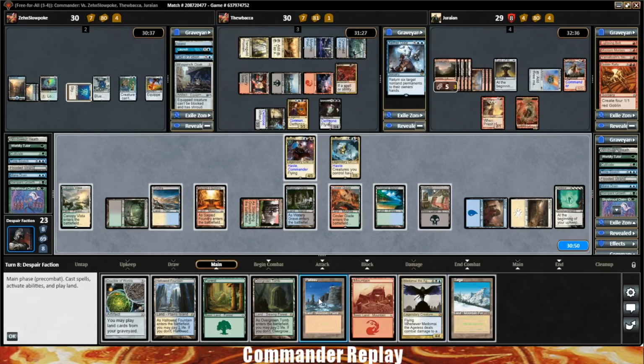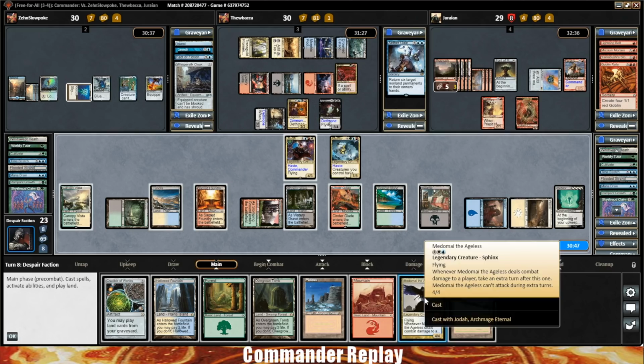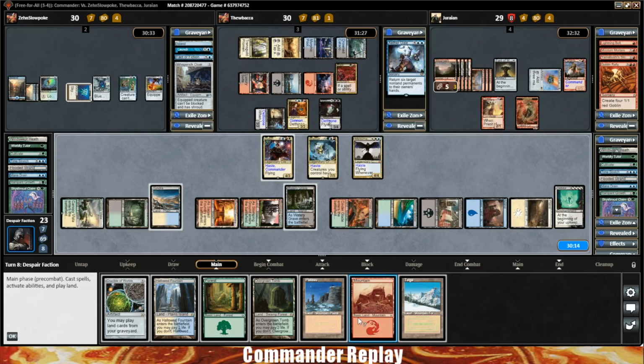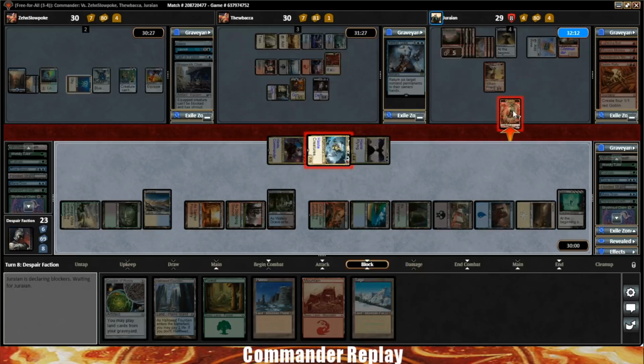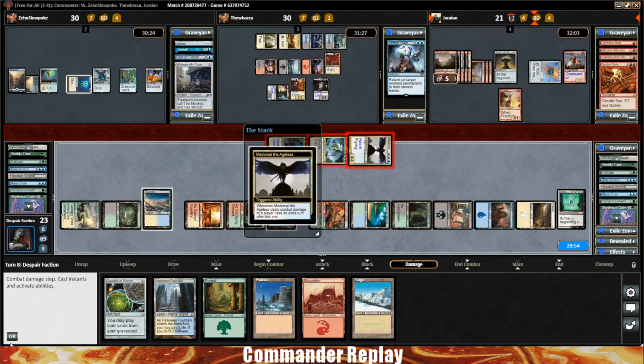Maelstrom Wanderer's down, so next let's cast our Madomai. If nothing goes wrong right here, this is going to be really crazy. Play this land tapped. Send everything into Purphoros. Purphoros is going to do a little bit of blocking. Sure. So Madomai hits, we're going to get an extra turn.